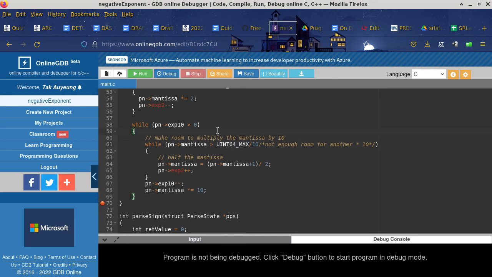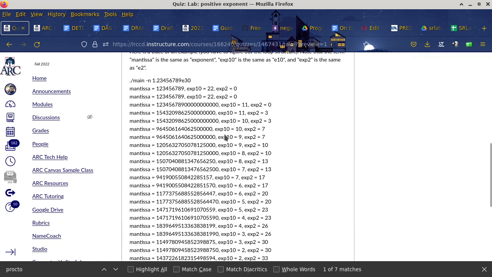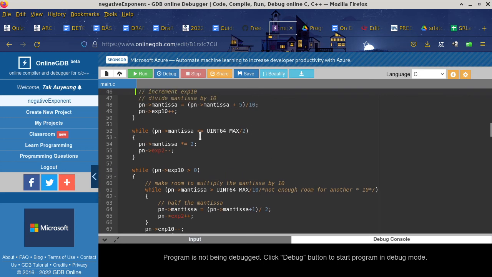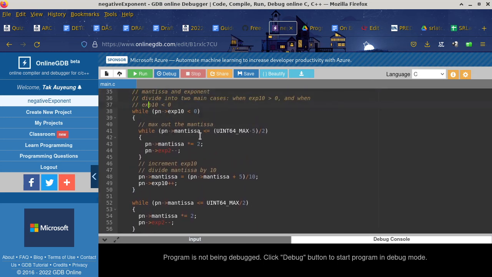But I also want the program to resemble what the assignment is showing. In other words, I want to go back to here and I want it to match this stuff here. So the code that was trying to make the coefficient as large as possible, which is this code here, is interfering with that. So what I need to do in this case, it's not necessary, but I'm doing it so that I can show you how the code here is matching the result that is shown in the assignment.